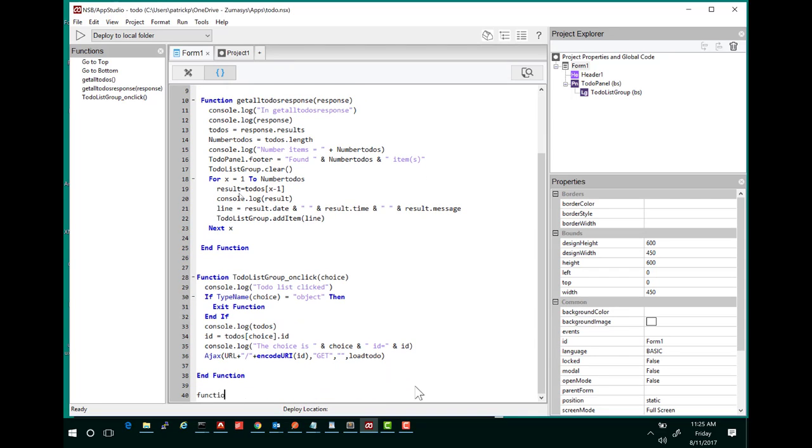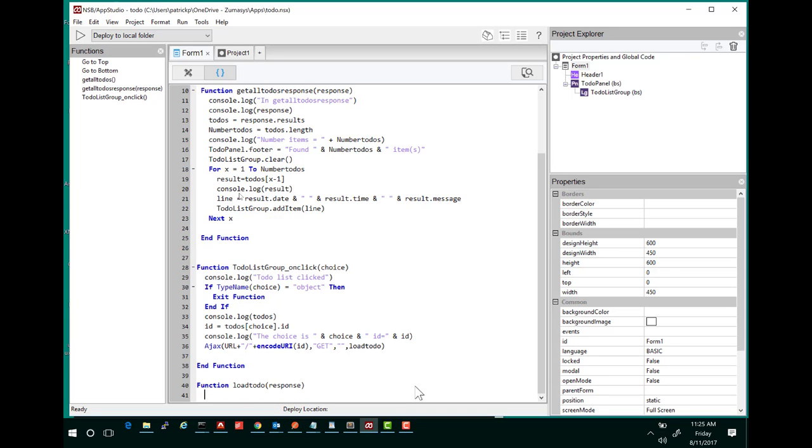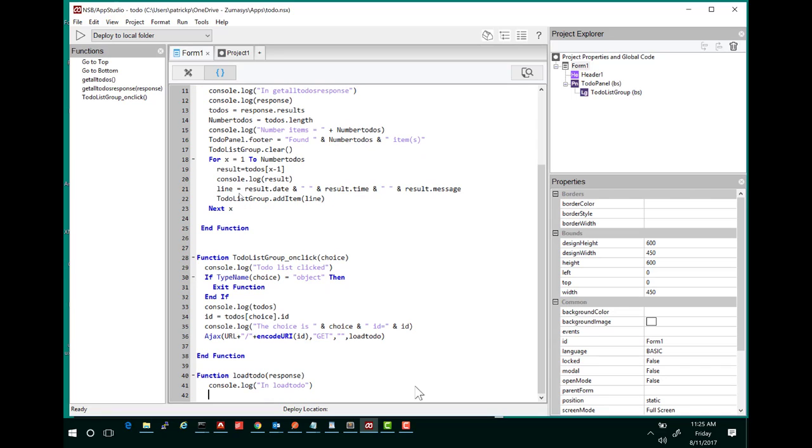Now we need to go down and create our function for loadToDo, getting a response back. We're going to console log that we are in loadToDo. We would like to see what the return response was.